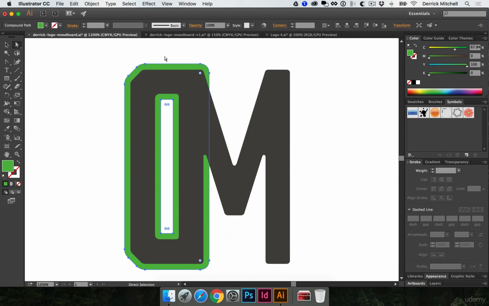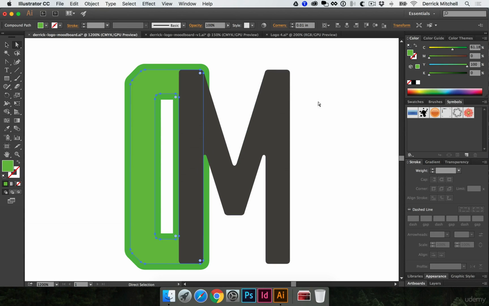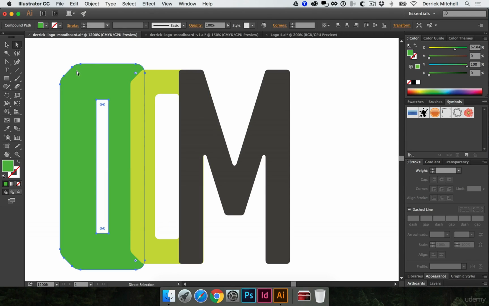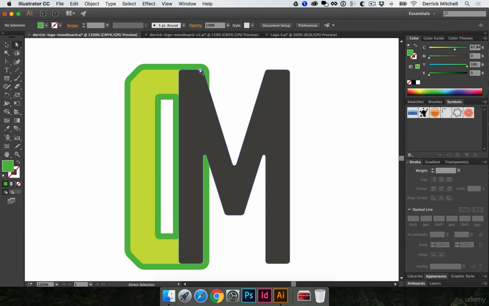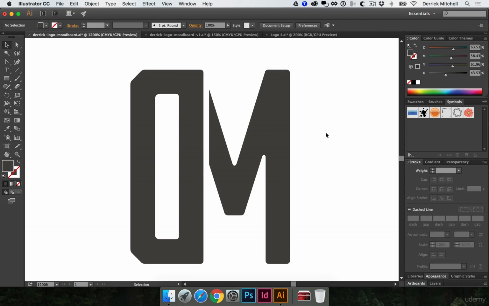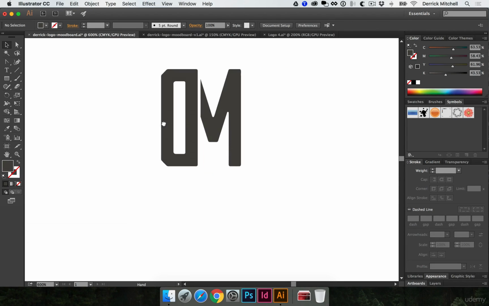So you can see that I've got the original letter D, and then behind it, I'll turn it a different color so we can see the M above it. And behind it, there we go, is a full copy that's a little bit bigger of the same shape. So I'm going to use this shape to knock out the letter M. I'll click on that, shift click on the M, and then shift M to get my shape builder tool. Hold on Alt, and I'm just going to delete all of that. Click and drag. All right, so now I've got a D and an M, and that actually is working pretty good here. I'll just change the colors back. So there's one idea. Now I'm going to keep pushing this a little bit further.